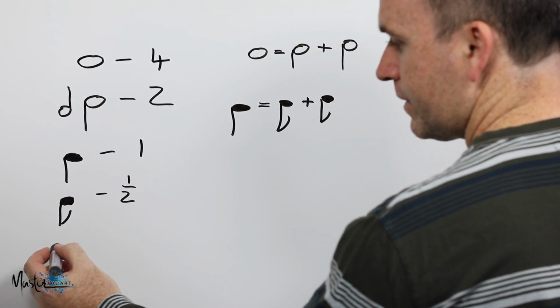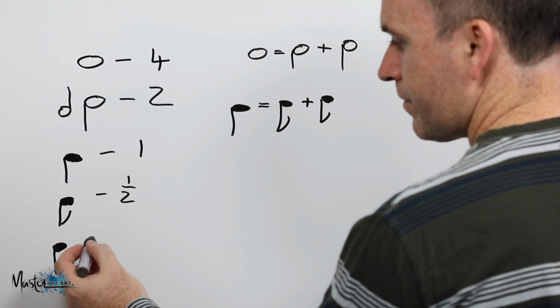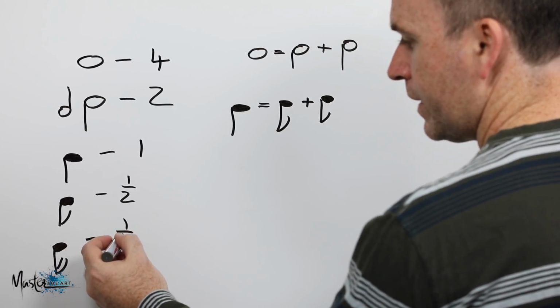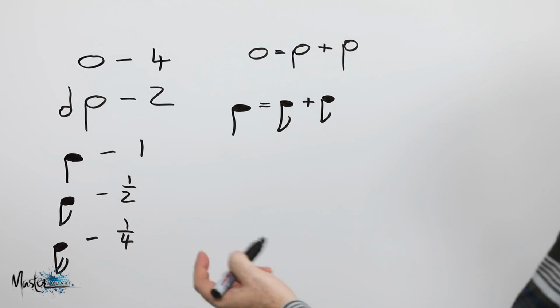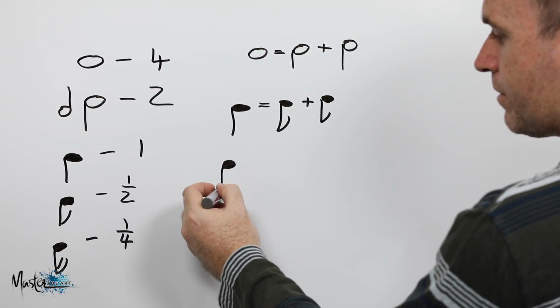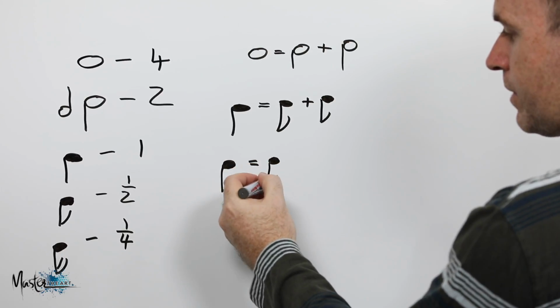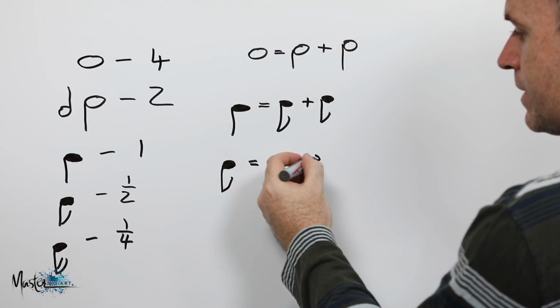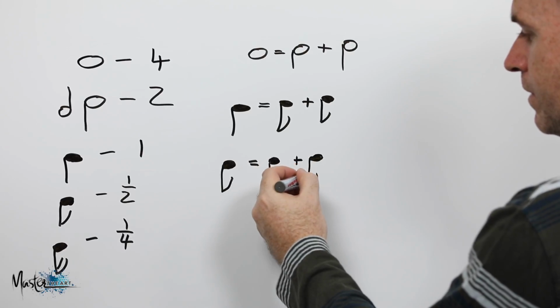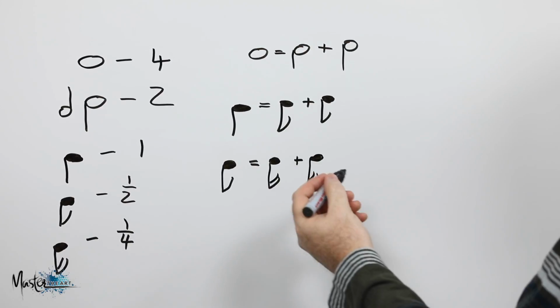Now the newest one, the smallest one we've got for this level is worth quarter of a beat. So it's the semiquaver or 16th note. So again, with basic maths, we can go and say, well, a quaver is going to equal a semiquaver plus a semiquaver. So half equals quarter plus quarter. Or we can come up with all sorts of ratios.